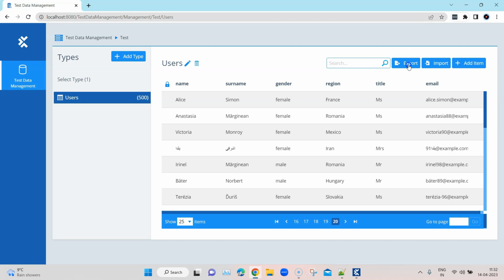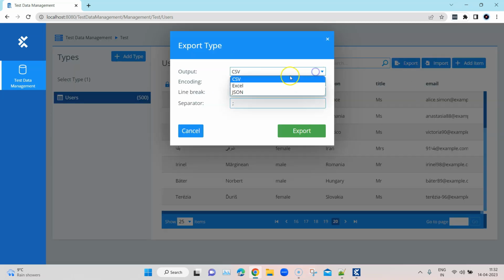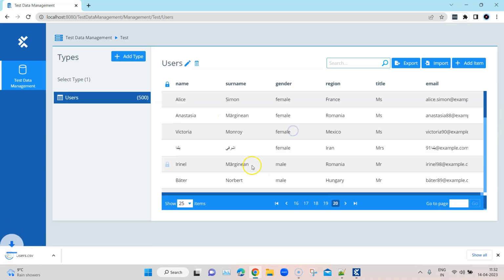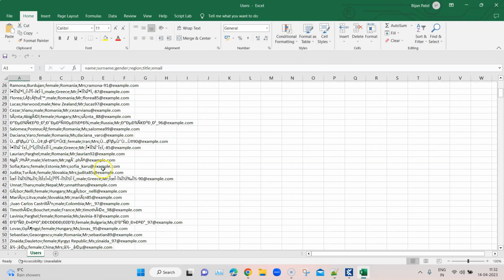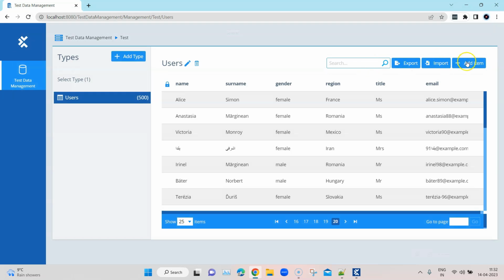So I can also export this data. You can see all these into different output files like CSV, Excel, and JSON, and then I can import it back into a different type. Okay, I can put an encoding, I can put line break and a separator, and I can export it. Okay, so this will basically export it into a CSV file, as you can see here, and then I can easily import the same data.